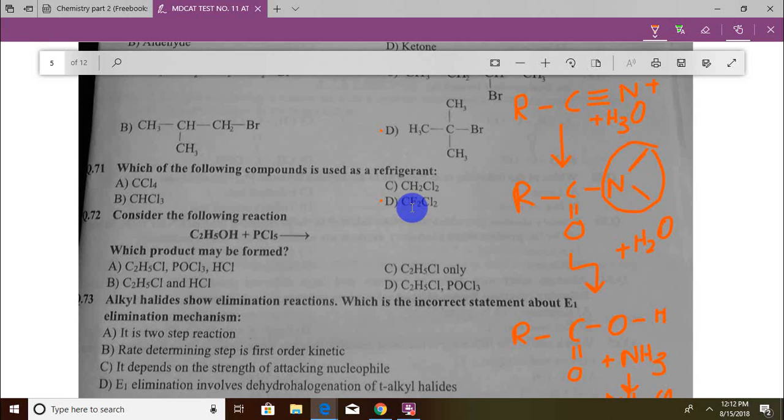Freon is the commercial name of low molecular mass fluorochlorocarbons. So they need to have both fluorine and carbon. Examples being CCl2F2, and this is the one they've given, and another example is CClF3, and we use these as both refrigerants and as aerosol propellants.